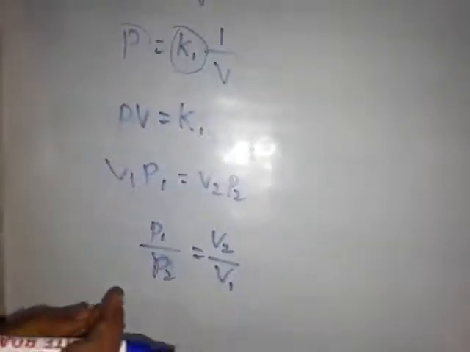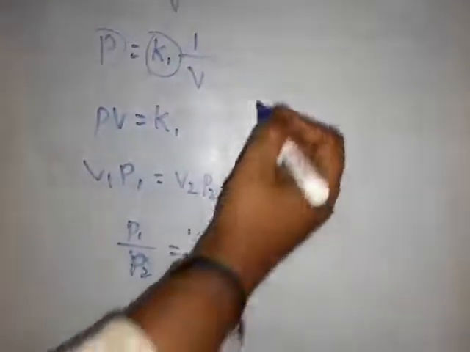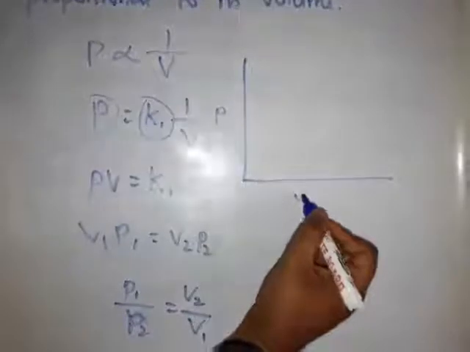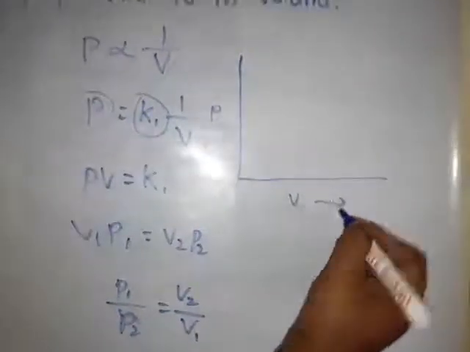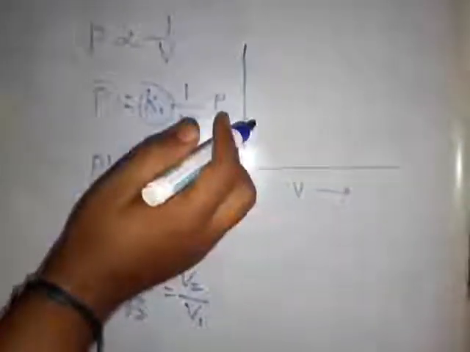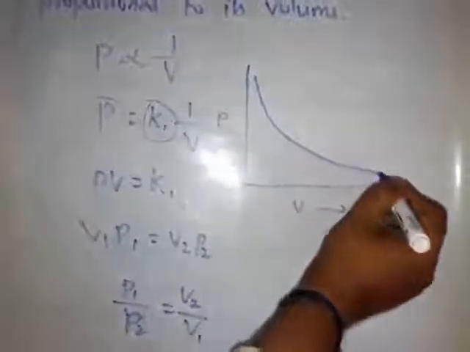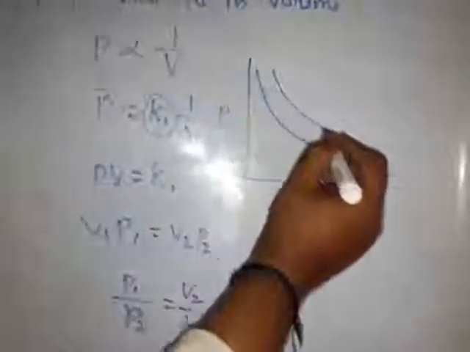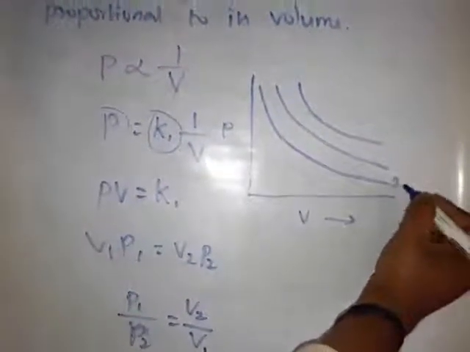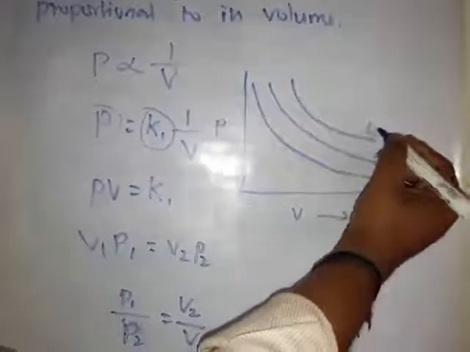There are two conventional ways of expressing it graphically. For example, the graphical presentation for pressure versus volume, with pressure usually in bars. At different temperatures, the value of K1 differs for each curve. First this one temperature, this one, and this one. So they are different temperatures. That means this curve is for 200 Kelvin, this for 400 Kelvin, and this for 600 Kelvin.